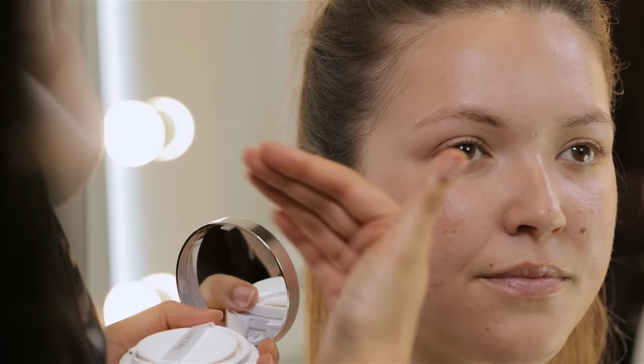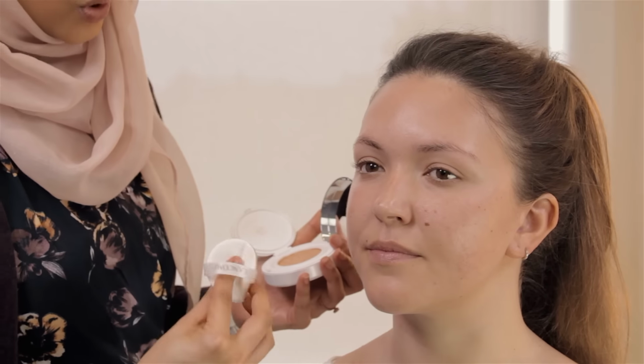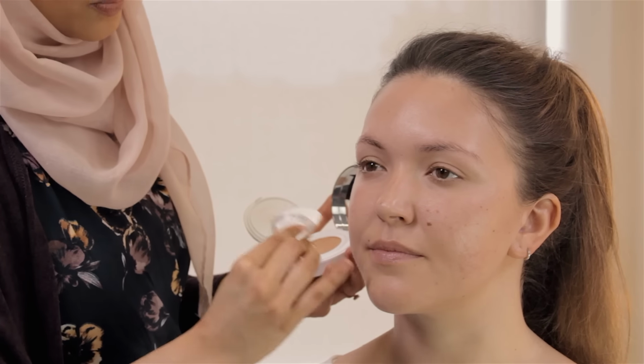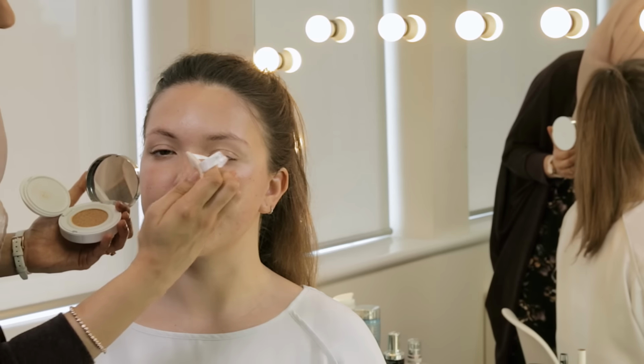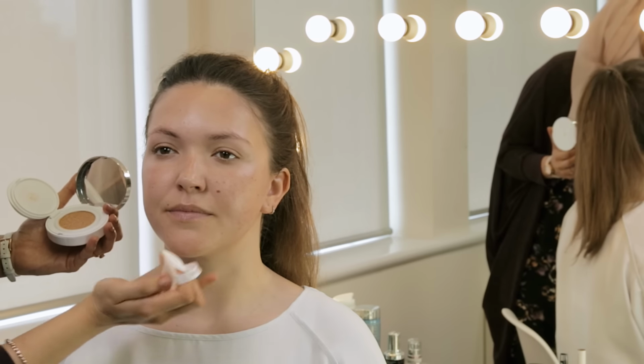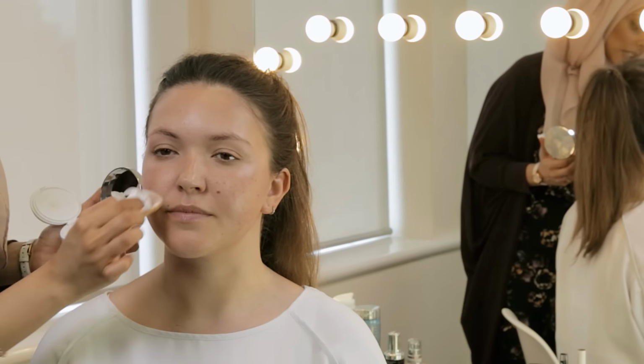And then I'm just going to pop a little bit just on the bridge of the nose and also on the chin. So next I'm going to prep the skin with foundation, and for this I'm actually using a liquid foundation in the compact. So this is the Miracle Cushion foundation. I'm only going to apply it where I just want to even up the skin tone. So we tend to need a little bit more correction in the center. There tends to be a little bit more redness. So just very lightly building that up.